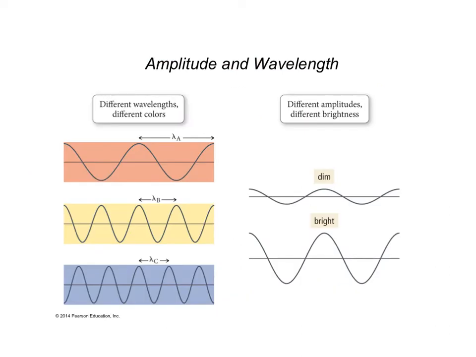All right, so we've already talked about how light, electromagnetic radiation, is going to behave like a wave, right? So now that we have some characteristic properties of waves, how does that actually manifest itself with regards to light? So with light, the dimness and brightness of light is how we determine what the amplitude is, or how the amplitude kind of presents itself. So the brighter the light, the higher the amplitude. And then the dimmer the light, the lower the amplitude.